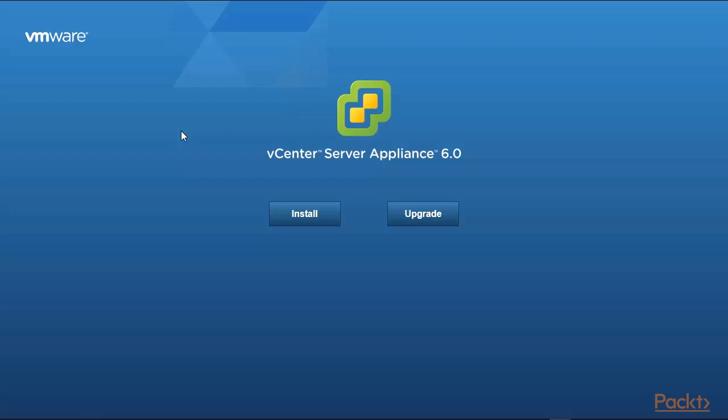And here I am at the installation screen for vCenter Server Appliance 6.0. I already have a vCenter server installed, but I have a second host that is already running ESXi version 6, on which there are no virtual machines, there is no vCenter server, there's nothing, just the base ESXi 6.0 installation. And in order to prepare for the multi-site content library discussion, I need to set up a second vCenter server on a different host.